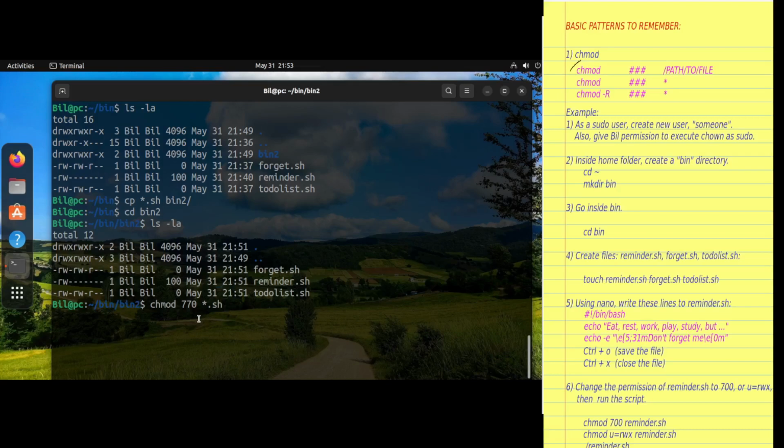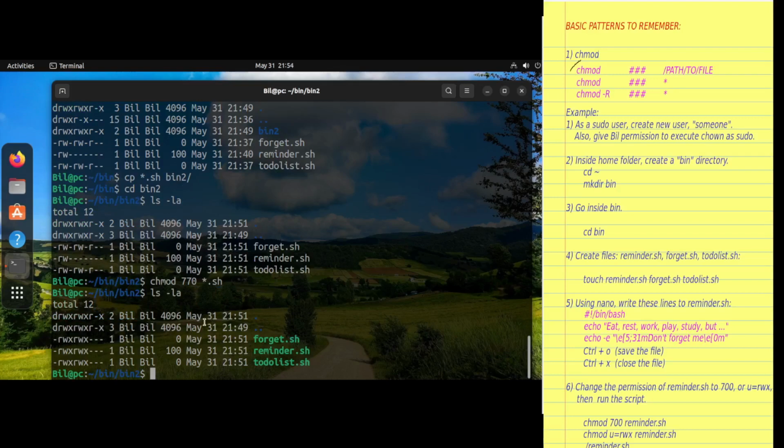So with this or with only asterisk, it will work. But let's try this one. Now let's check. And as expected, the owner has 7 or read-write-execute permissions. The group also has read, write, and execute permission, while 0 for others.